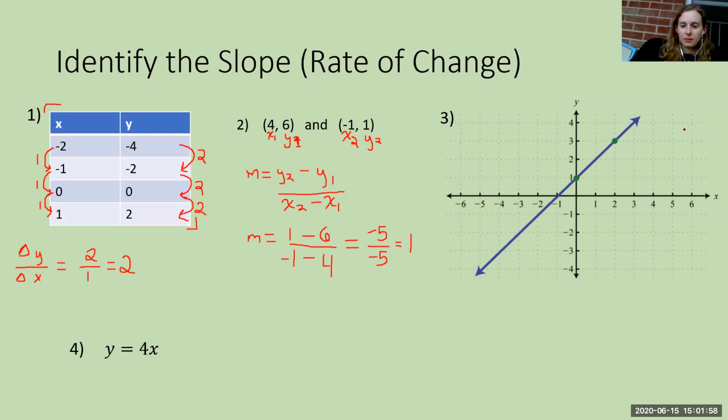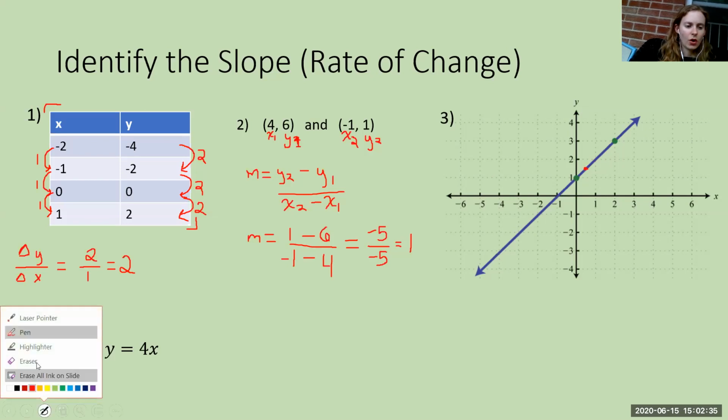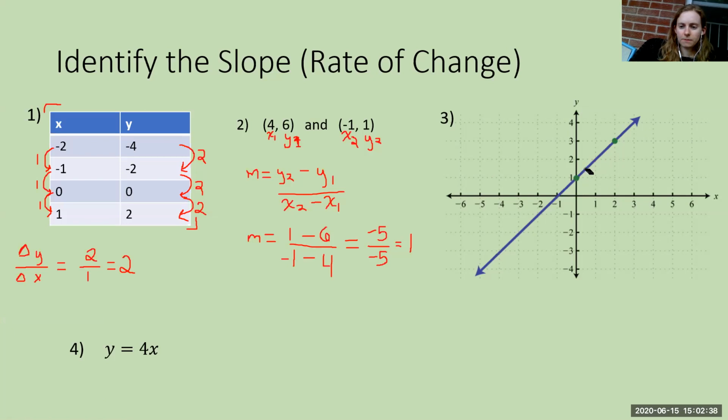Let's take a look at number 3 here. So number 3, we've got a graph. Now, we're going to visually inspect this graph to figure out the slope. It's going to be possible for us to do that because we can see that there's some easily identifiable whole number points on here. So we're not going to have to deal with any points that are floating in between whole numbers. I'm not going to have to guess at any decimal values. We've got some clearly identifiable whole number points.